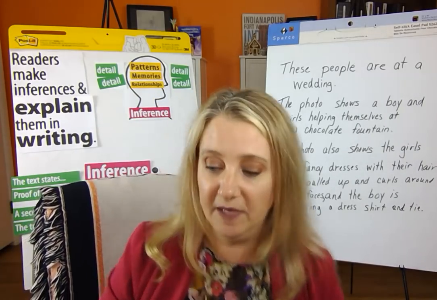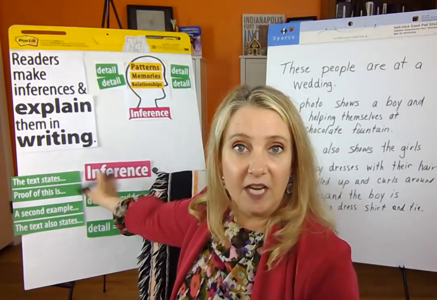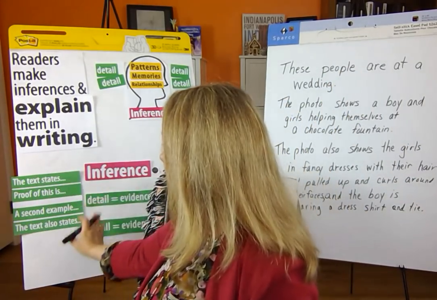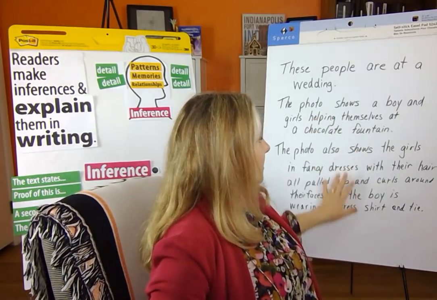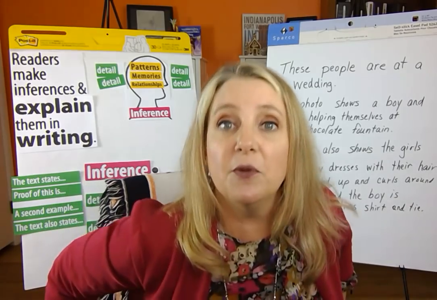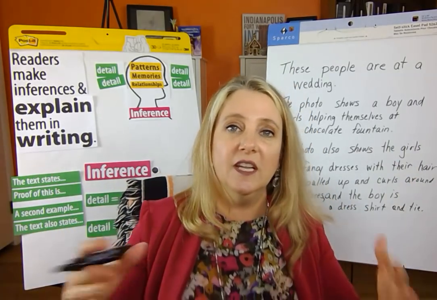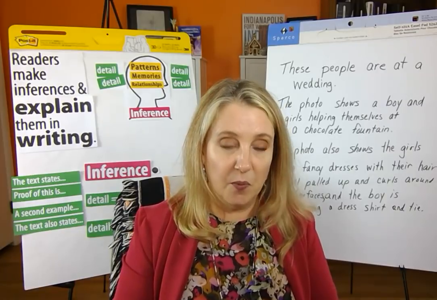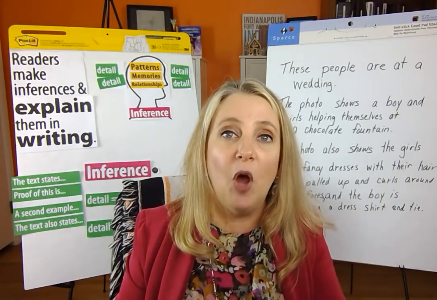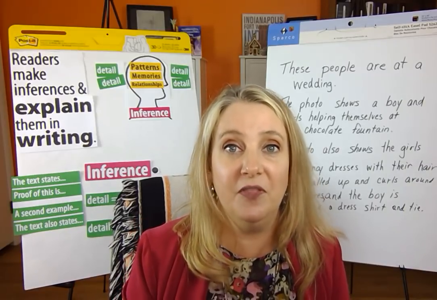So I have to check on myself. Did I have an inference statement? Yes, I did, right here. Did I have two sentences that have details from the text? Yes, I did, right here. And I used some of those sentence stems. The photo shows, something like that, okay? So see how simple it is? You've already done the hard part. You've already done the thinking.